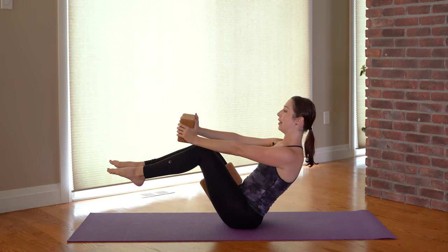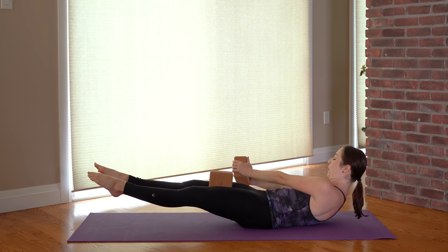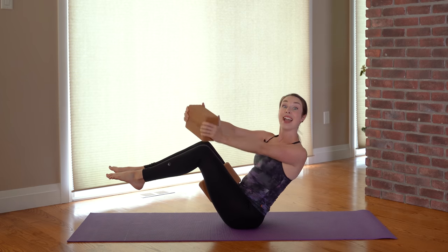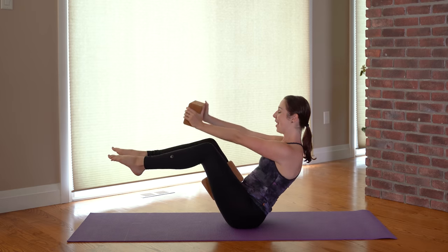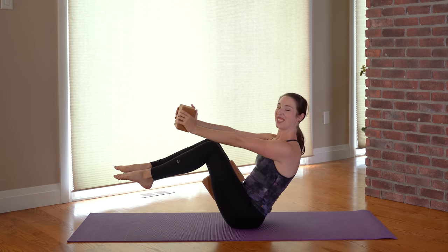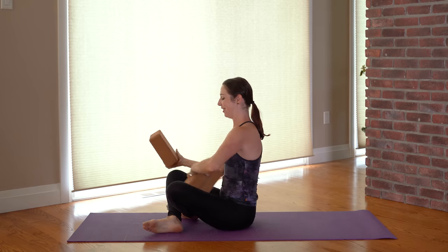Take an inhale here. And as you exhale, you're gonna bring your block and your hands over to the right and lower to your low boat. Inhale, back to your boat pose to center. Exhale, twist to the other side and straighten. Inhale, lift. Exhale, twist. Inhale, lift, last one. Exhale, twist. Come all the way back, cross at your ankles and release.